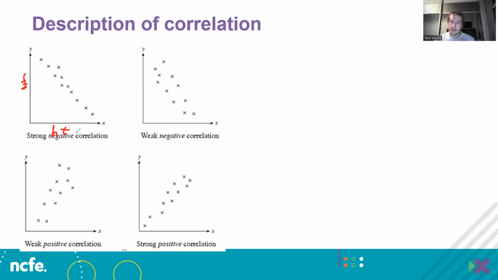So again, it's all about just describing what's happening. If you saw this graph, you could just say there is a negative correlation and you will get the mark. You could say there's a negative link between these aspects. That would also get you the mark. Or you can describe what's happening.